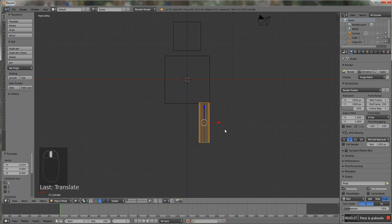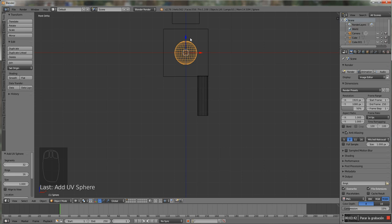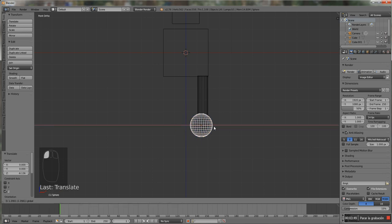Nice. Now we are going to add some knees, which are going to be basically some spheres. Now Shift A again in order to insert a UV sphere. Due to the fact that we are using wireframe, all the elements that we are using are perfectly visible. Now we place what's going to be the knee at the end of the leg and scale it down a little bit so we are able to focus on that.